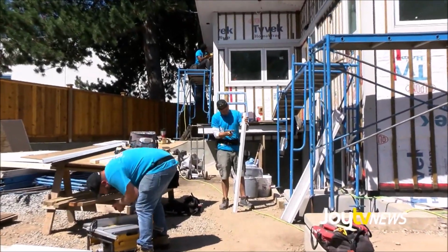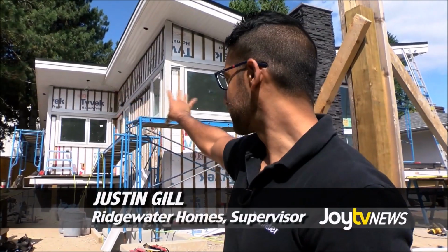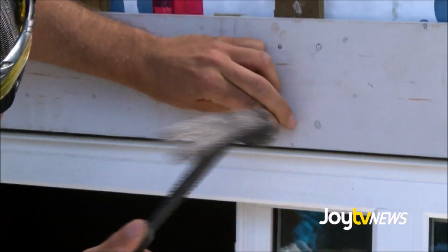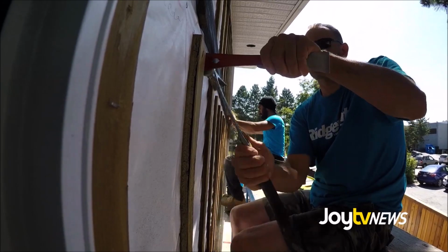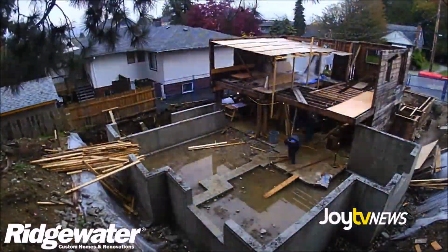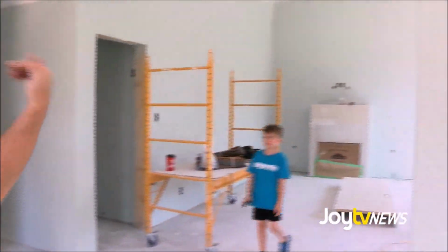We got all the rain screen straps on the wall right now, and we're going to put some Hardie planks going across right underneath the windows, as well as Hardie boards above the windows to give it a nice contrast. So you can make a lot of changes using this same... Keep it all as a reno. Yeah. As long as you keep a certain percentage as original and we build on top of it. Yeah. Get that framed up, drywalled. We'll call the stone guy.